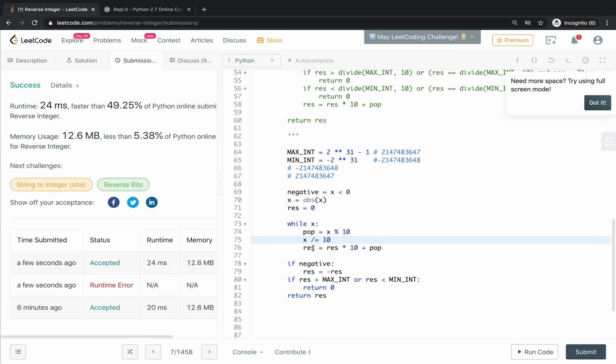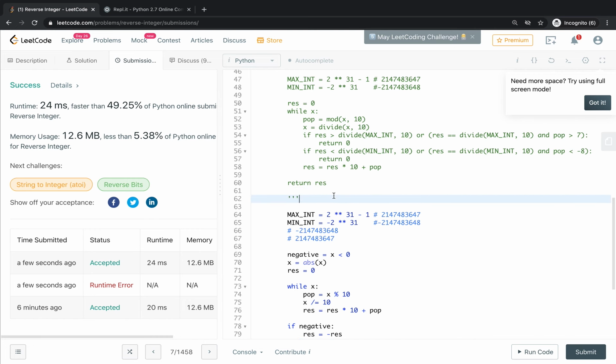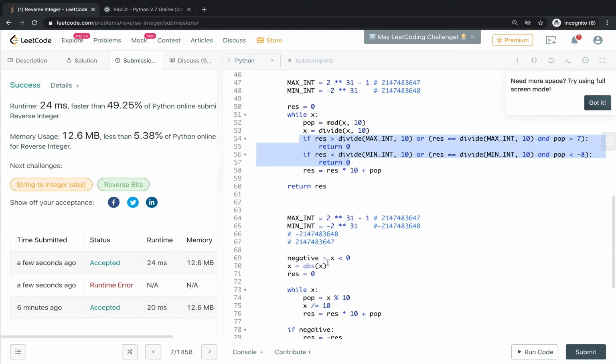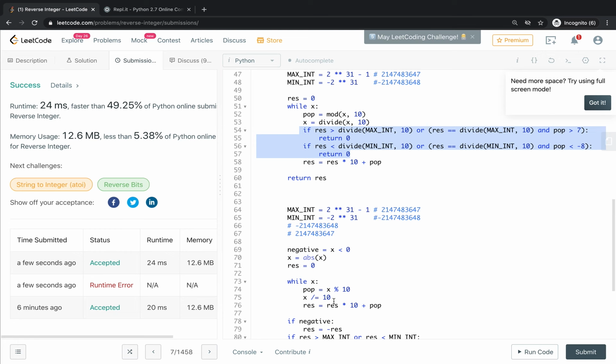But again, this is incorrect because the res has already overflowed. If we're really in a system that does not allow for that overflow, then this would not necessarily catch it, and we would just return some random number, and it would be incorrect. So just be careful. I think the thing that's important is to make sure that you do your check within the while loop before your returning value is incremented. And also, you can't use absolute value to get around some of these issues. And that's something that's sort of annoying for Python too.